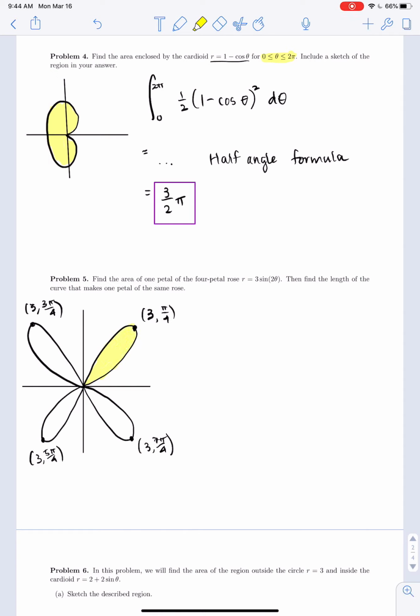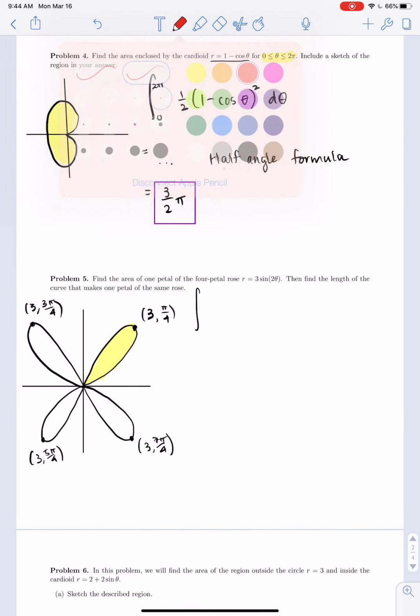So we can simply integrate but just within the first quadrant. So when we set this up, make sure that you note that the first angle that we're given is all the way down here at 0. So we need to start at 0, and we keep integrating until pi over 2. So those are our bounds for theta.